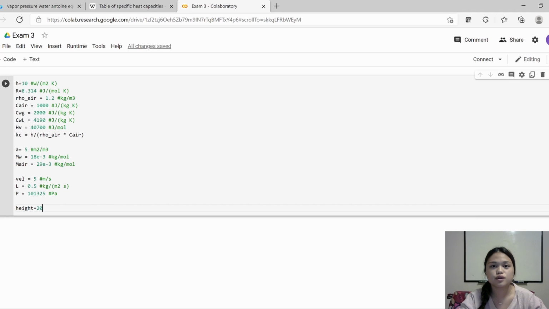So we made it to the coding portion of exam 3. And so we have 3 differential equations, but we don't know the mole fraction of the air or the temperature coming out, but we do know the temperature of the feed air going in. And we're also going to say that the air going in is just going to be dry air.